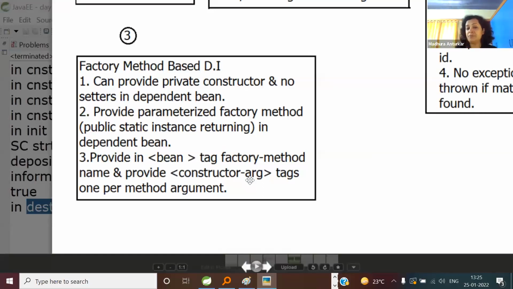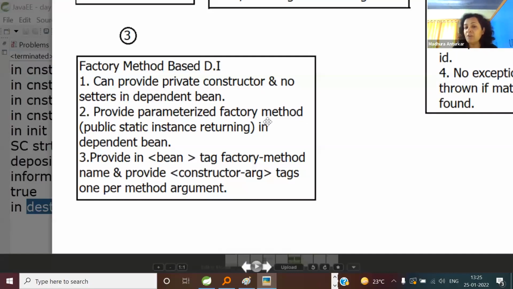So I have a question for you, because before writing, I just want to find out the answer. Suppose I have 10 dependencies in my dependent bean. Suppose I have the transport, I've got cash, I've got some ID, some COVID screening, COVID test result, rapid test result, something. I can think of 10 different dependencies. So if your ATM bean has 10 different dependencies, how many factory methods will you write? Here the answer is 1.